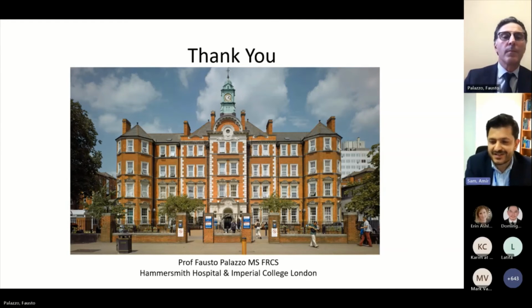Really interesting and informative, Fausto, as you can see from the applause, electronic applause at the bottom of the slide. So, yes, there's a lot of excitement, as you can see, which is fantastic. I think I'm going to suggest, if that's okay, we'll move on to the next speaker in the interest of time. And we hope to see you again in future masterclasses. Really grateful for your talk.